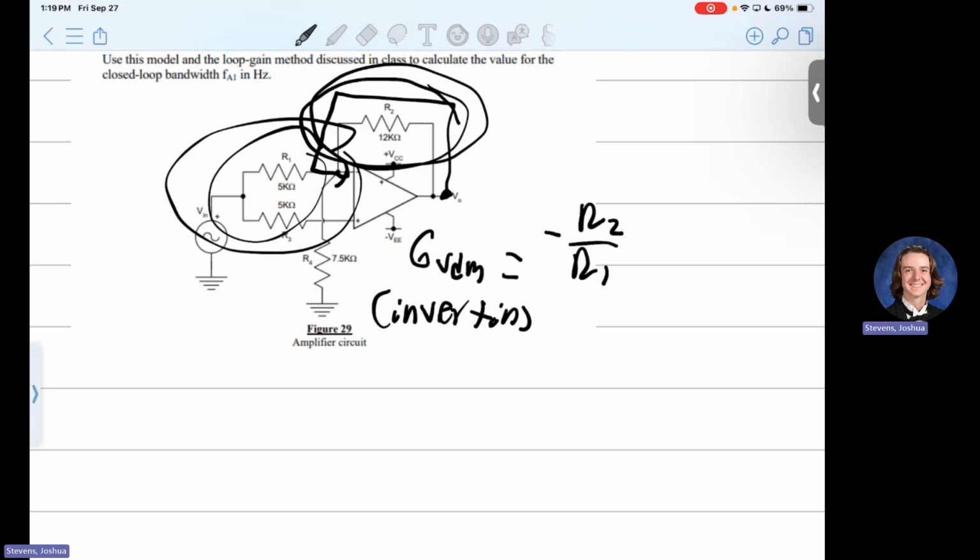I understand what you're saying. The R1 is all the resistance coming in from the input. So these are in parallel. If they were in series, you would add the two. If they're in parallel and there's more, you would add them together to have just one total resistance, and that would be your input resistance. The same thing with the R2. R2 would be every resistor coming back from the feedback. So if there were two resistors in series, you'd add them up. Two resistors in parallel, you add them like parallel. Does that make sense? Cool.